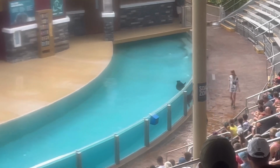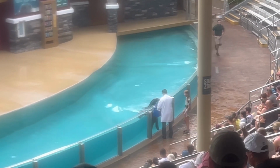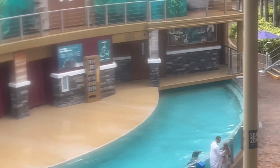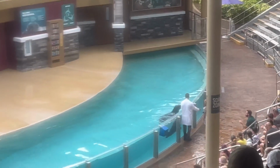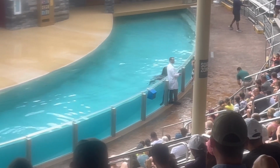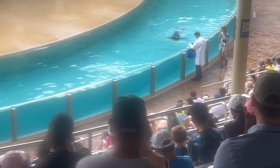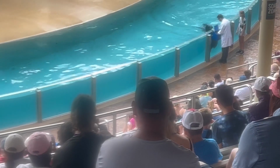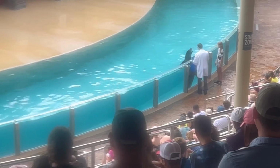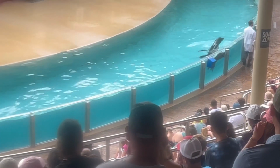Sea lions eat about 20 pounds of fish every single day. Well, hello, Clyde. You're going to help me feed Clyde. How about that? Now, each fish is packed with nutrients. It gives them all of this energy. So I'm going to show you what you're going to do. You're going to take a fish and throw it right there in his mouth. Are you ready? Oh, wow. You are a natural, Lily. All right, do one more. Perfect. Now, fun fact. All marine mammals need fresh water just like we do, but they get all of the fresh water they need by eating the fish. They don't drink the water that they swim in because it's salt water, right? So we're going to say thank you by taking a photo of you.